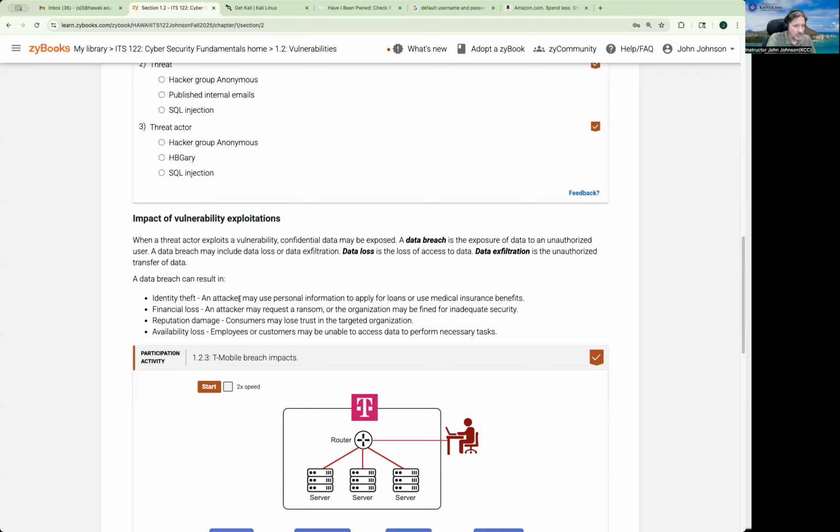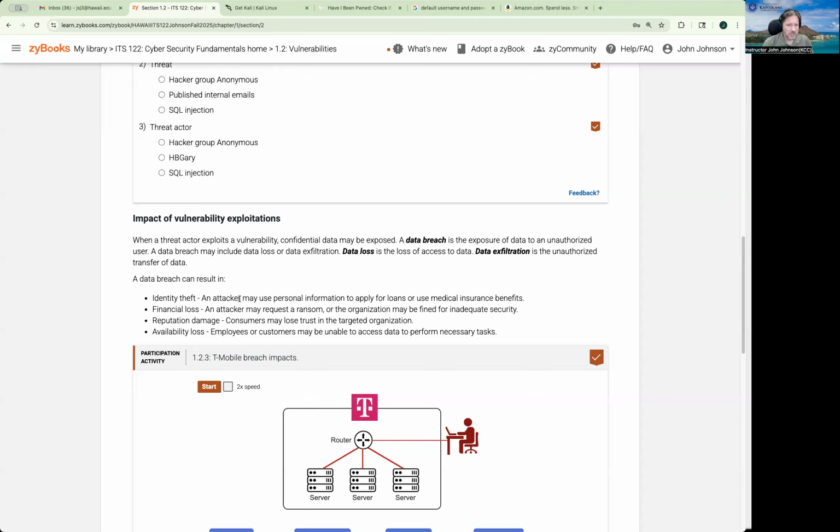Imagine you're a company out there that everybody trusts and you get hacked because you don't have good security. Who's going to trust you after that? How many customers are you going to lose because nobody trusts you anymore? Availability loss. You've got employees or customers. They may not be able to do what they need to do for their job. What if it's a doctor at a hospital and all of a sudden, somebody's exploited a weakness and they've broken in and gummed up the system so they can't access the patient records. You've got a patient on the operating table and you don't have his records. That's a big problem.